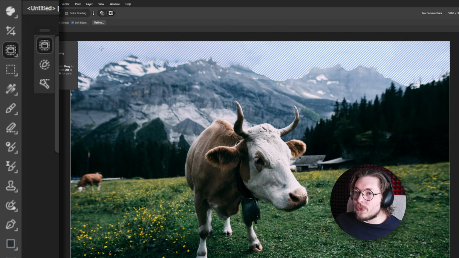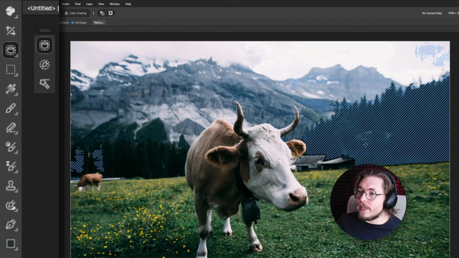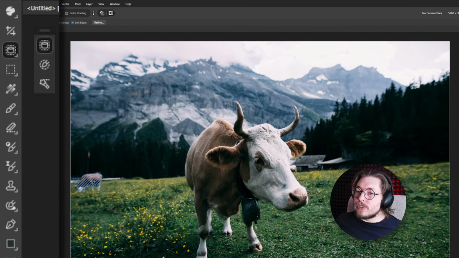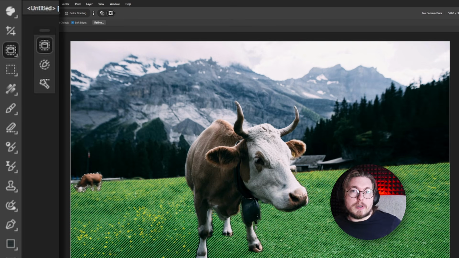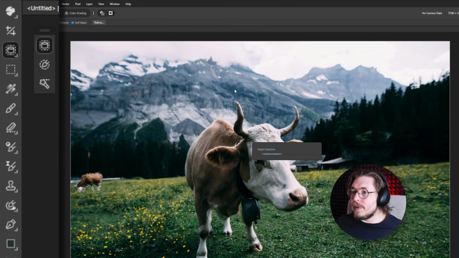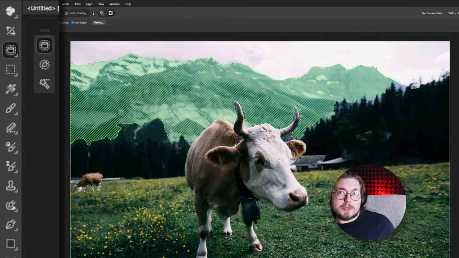So Object Selection Tool basically allows you to go in and it's going to analyze the photo and try and figure out what is inside this photo here. So if there's a cow, it's going to say, well, there's actually a cow over there. So if I click on it, it is now going to select that cow because it knows what is inside the photo. It is smart, so to speak. So if I want to pick the mountains here, I can just go up and highlight the mountains. I'm going to pick those, and then you can see that it selects those mountains.